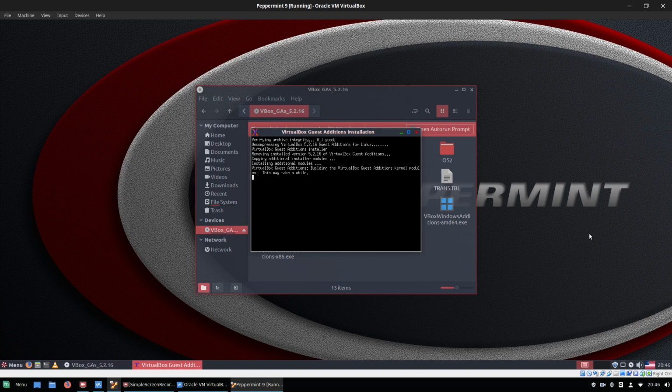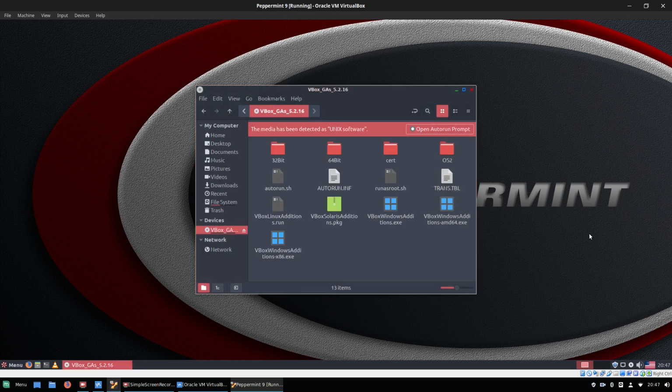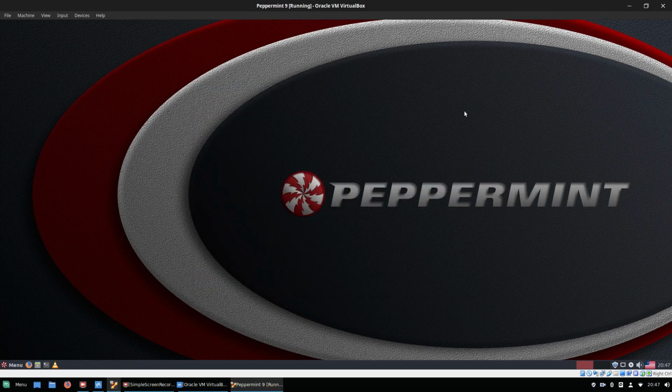Now you can see it's taking a little while, so that's actually installing correctly. VirtualBox guest edition starting, so that's done. Press return to close this window, and that's done. So VirtualBox guest editions are installed.